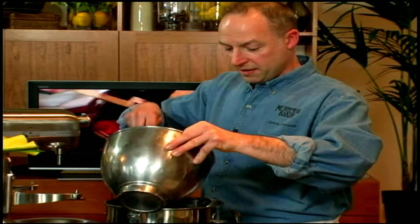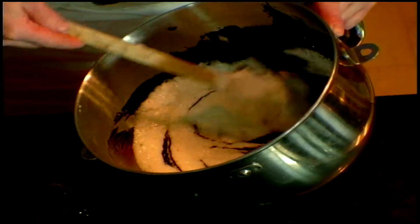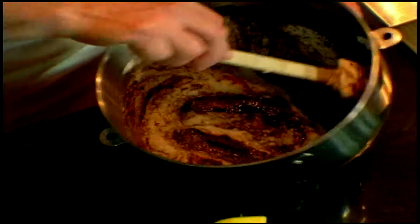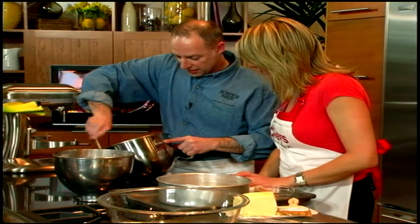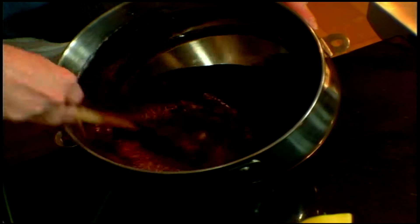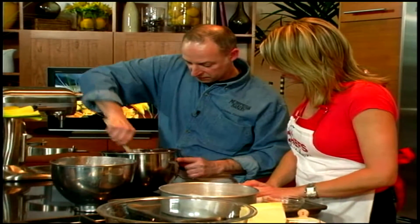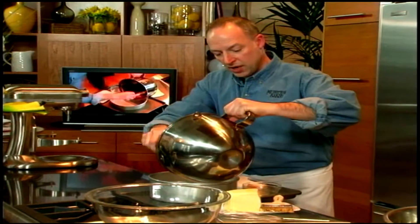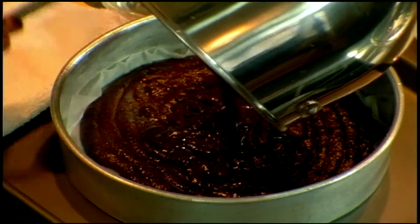Now I'm going to pour the egg whites in and fold gently — you don't want to deflate the eggs, because you've built up all of that air into them. That's why when you first start to fold it's such an important step: to be gentle. Stirring a little and then folding, making sure I scrape everything down from the sides of the bowl to make sure it's incorporated. If there are a few lumps of egg whites or a little streakiness, that's quite all right.